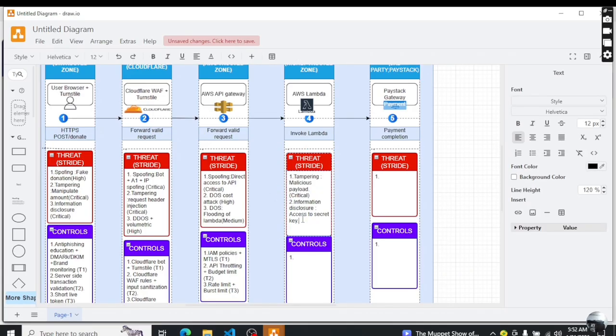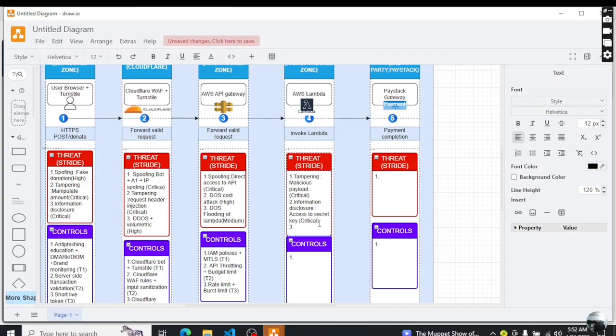If you have access to the secret key, you can do a lot of things, because you may get access to the Paystack key, and if the Paystack key is put there, you may get access to the Cloudflare key. So you have access to a lot of SSL certificates and all that. So this is critical, and it has huge impact, especially if the key is not even rotated. That's another issue. So that is critical.